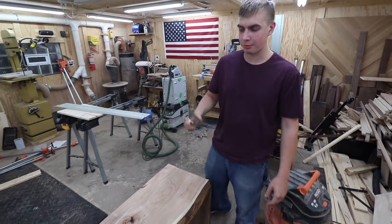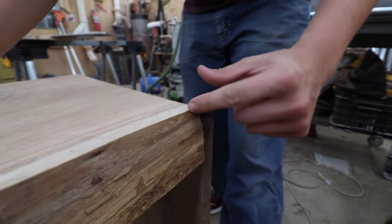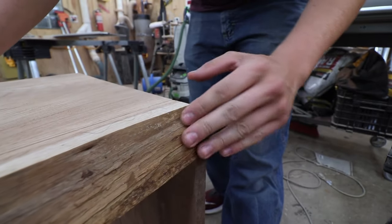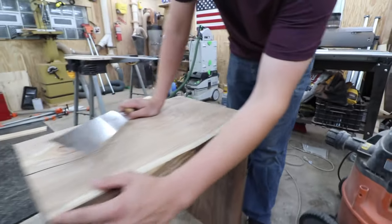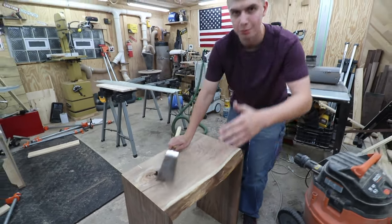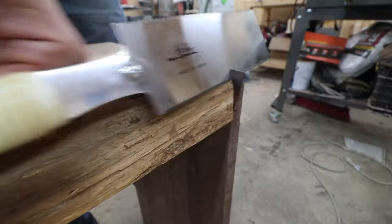My Japanese handsaw, I'm going to be taking this and cutting this corner right here to be flush with this slab, basically, and then this side too. The walnut's going to be basically part of the slab, so I'm going to cut that right now.